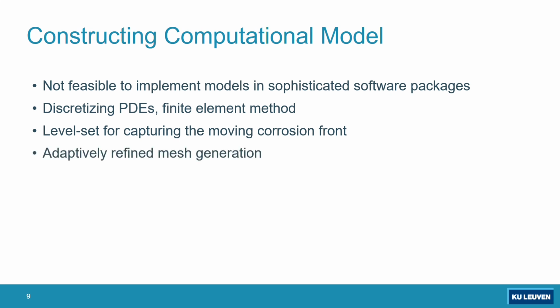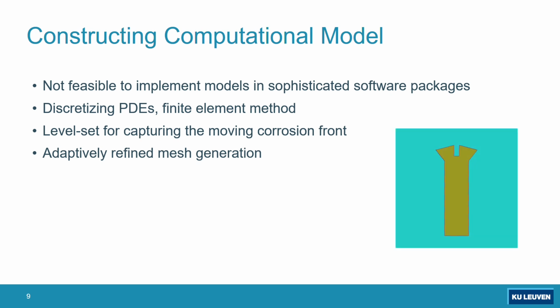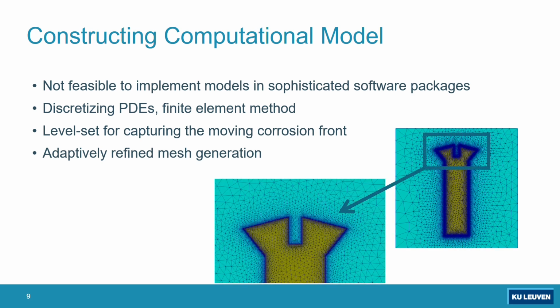And then, because the main part of the investigation is on the interface, we need to refine the mesh on the boundary of the surface, of the corrosion surface. So the kind of geometry that we deal with is something like this. It is not a Lagrangian presentation of materials. This is fully Eulerian. We mark part of the mesh as the material, in this case this 2D screw, and then the surrounding, and then we refine the mesh on the interface. So this is a fully Eulerian presentation of the material.